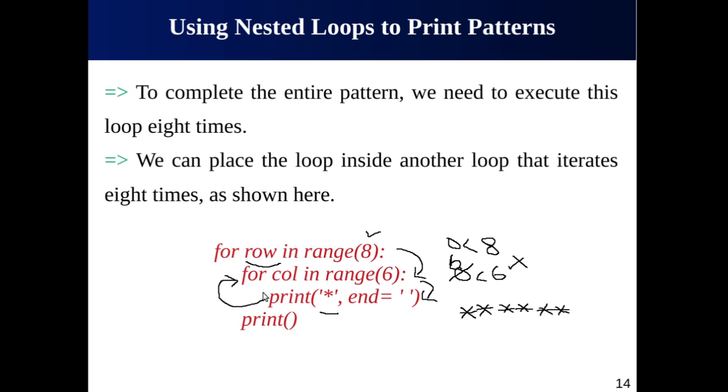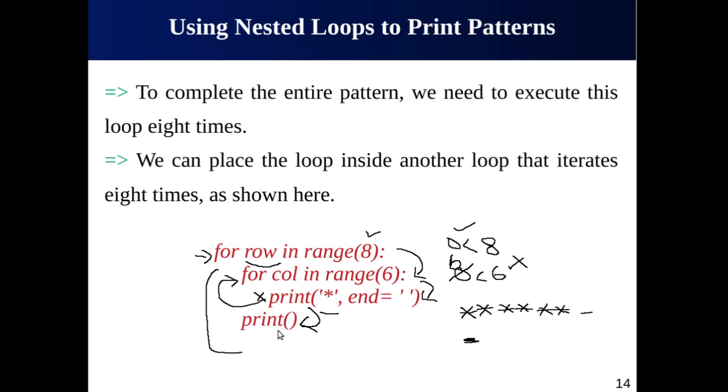Once the value becomes 6, the condition will become false because 6 is not less than 6. So this statement will not be executed because the condition here became false. But then after execution of this loop, we have to come to this statement, because remember this is actually part of the outer loop. So for one value of the outer loop, that is 0, we have to execute all the things that are here inside the body of this for loop. So what does print do? It will actually bring the cursor to a new line. Cursor will be here on the next new line.